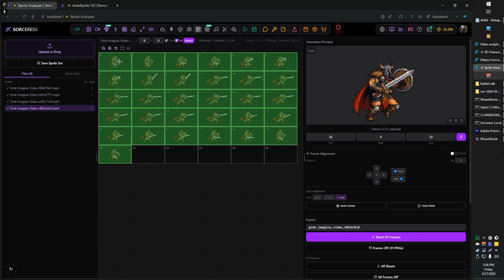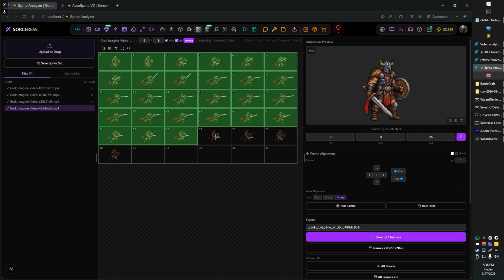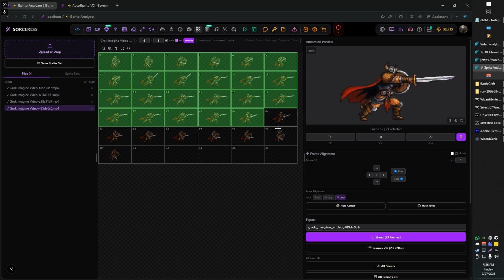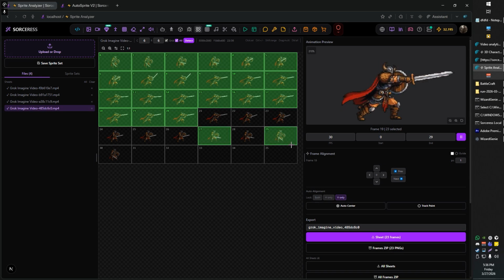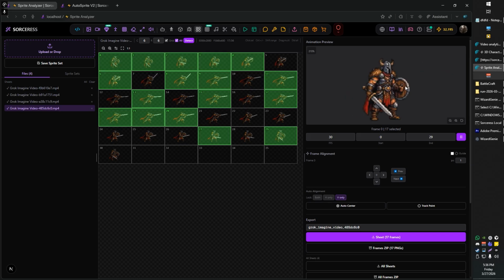For something like this, which is a sword thrust animation that returns to a neutral position, I'd probably get rid of that return to neutral position. Usually attack animations are meant to be fast, and you almost skip the return animation, or maybe have a tiny couple of frames to slightly illustrate that return. So I could say, okay, I'm probably not going to need that frame, it's a duplicate, that one's a duplicate, those ones look really similar. I find what works, and this animation preview updates in real time. So now I've got a pretty fast looking sword attack animation that'll probably work pretty well. So that is basically it.